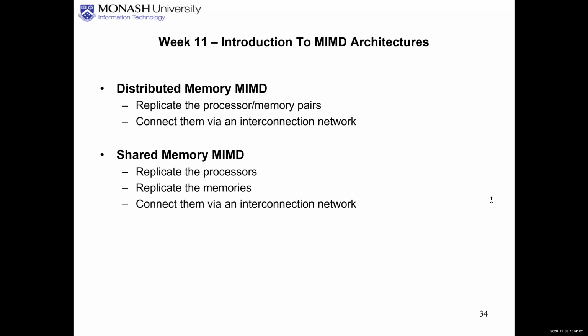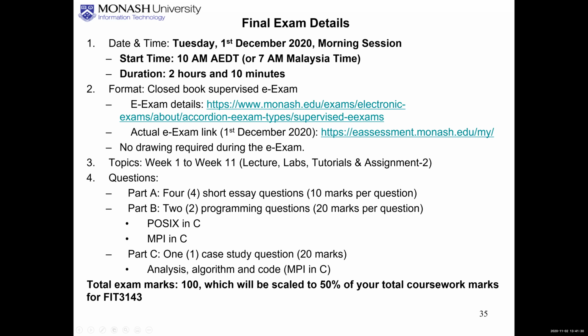All right, so now your final exam is on 1st of December 2020, Tuesday morning session, which is 10 o'clock morning Australian Eastern Daylight Saving Time, which is 7 o'clock morning Malaysia time. I know, I'm sorry again. I tried discussing on moving the time later, but I was not successful. So please, especially those of you on the Malaysian campus, just for one day, please make sure you get up very early in the morning to do the exam.